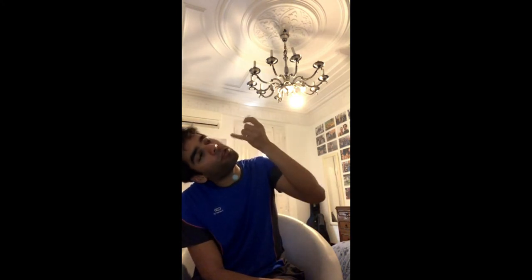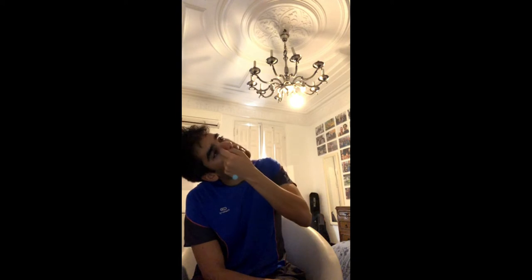So instead of nasal oil, another thing that I was doing in the past was neti pot. Neti pot, it's like a genie bottle. And you place warm water, so lukewarm water in it, not hot, just slightly warm. You add some Himalayan salt, so it's like a salty solution. And you don't really inhale, you just tilt your head. You place the neti pot at one nostril and the water just drips and comes out of the other nostril.